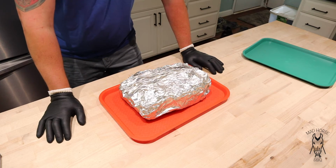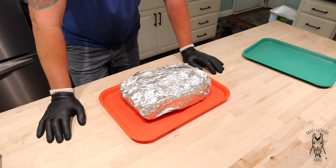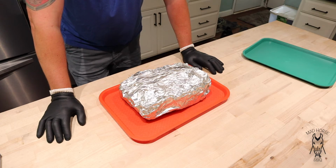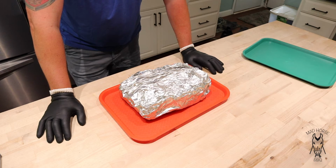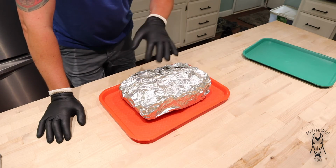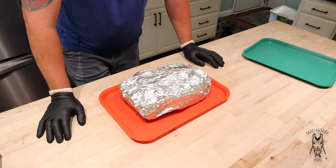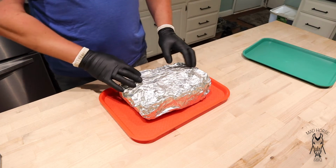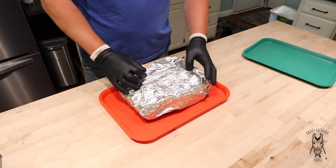And then I have a Cambro, which is just like an insulated box pretty much, and you can use it to keep stuff warm or keep stuff cold. And I actually preheated the Cambro with some boiling water for about 20 minutes before I put the butt in there. And this has been resting for 7.5 hours now. So I grabbed it out of the Cambro without any gloves on. It's still hot, so Cambro did its job. So let's go ahead and pull into this thing and see what we got.